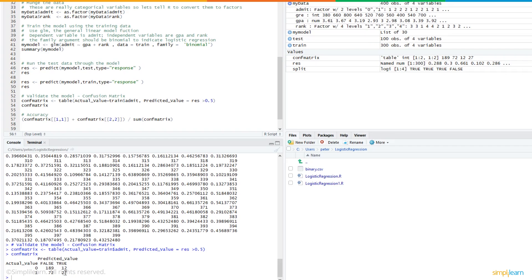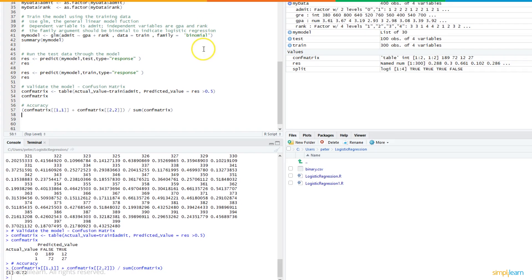But there are a few that were predicted incorrectly. Some were predicted true but were actually false. Some were predicted false that were actually true. And now we'll confirm what our percentage accuracy is, 72%. Not bad, but we could probably do better. How? We'll leave that to another video. But for now, let's talk about our key takeaways.